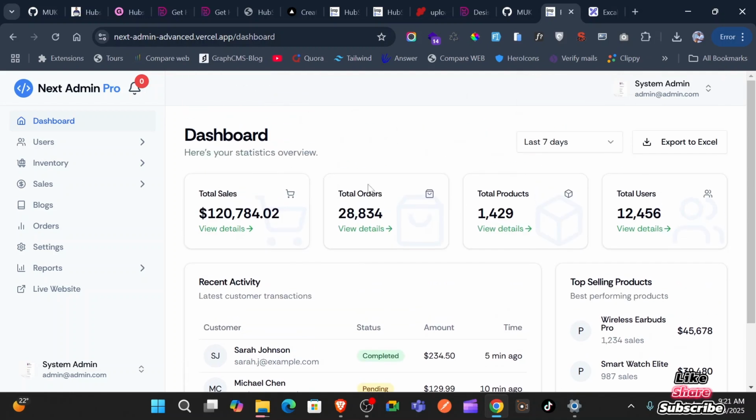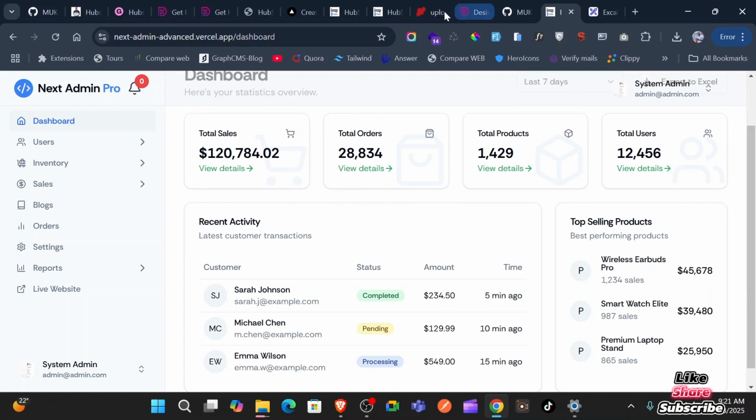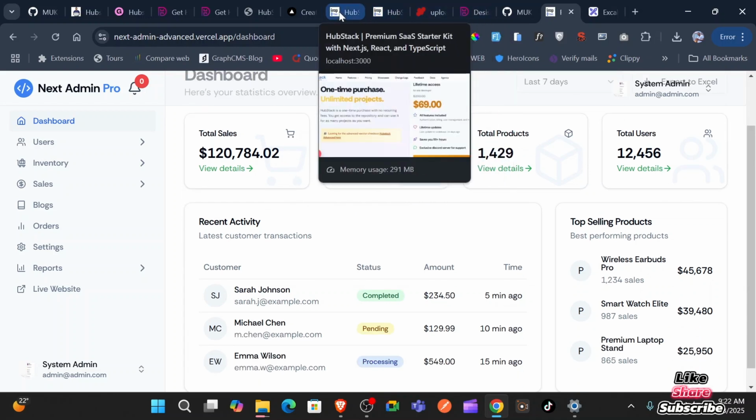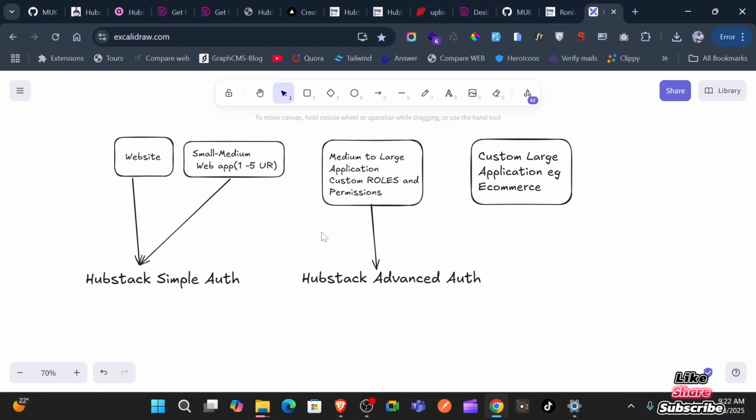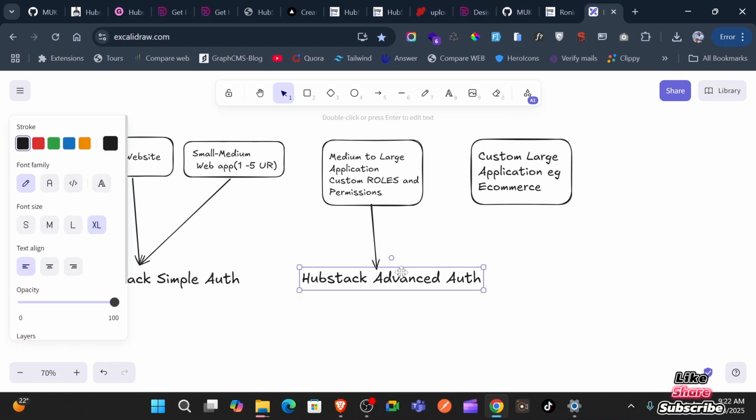So this one is going to be the one for the intermediate applications. Let me just go to my Xcode draw here. So this is going to be the HubStack Advanced. I have not released it today. I'm just saying it is already working. There are just a couple of things that I need to smoothen on this one.